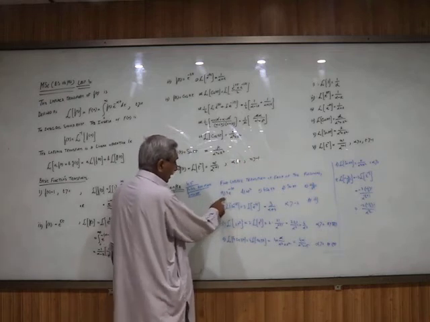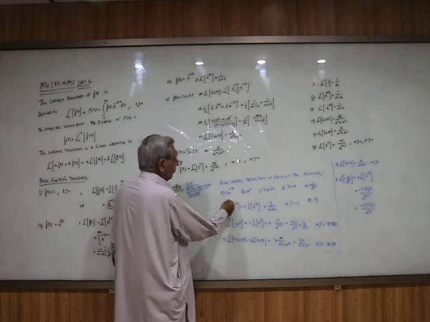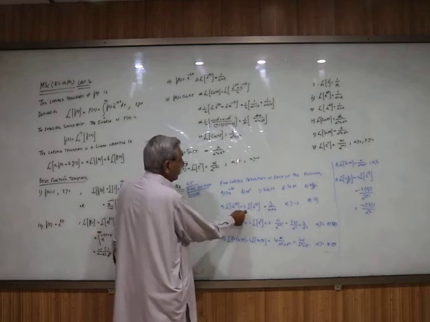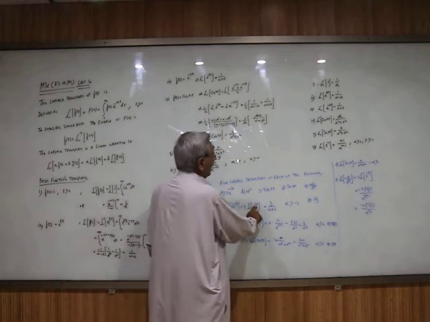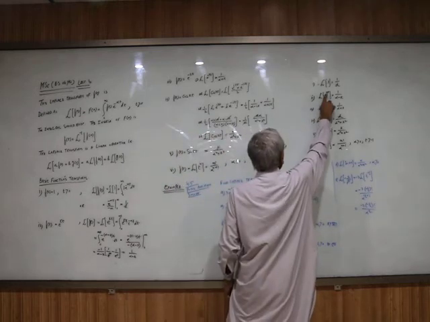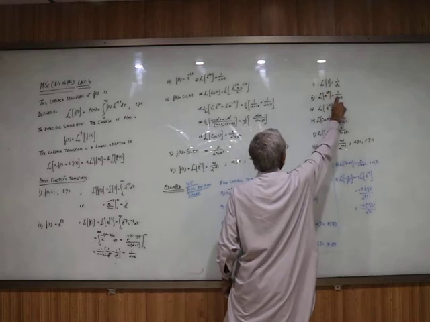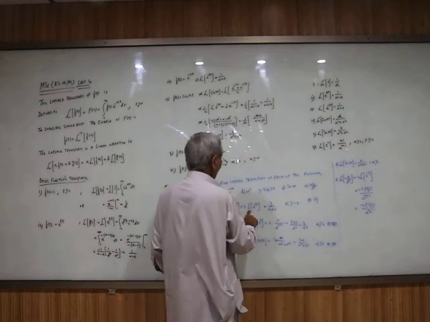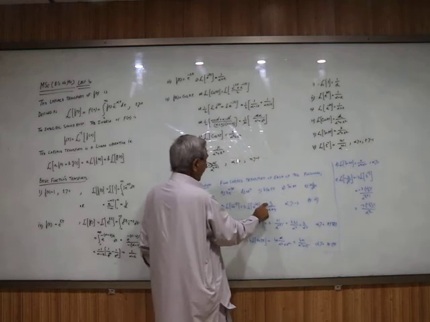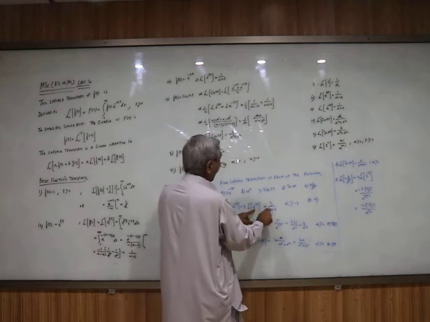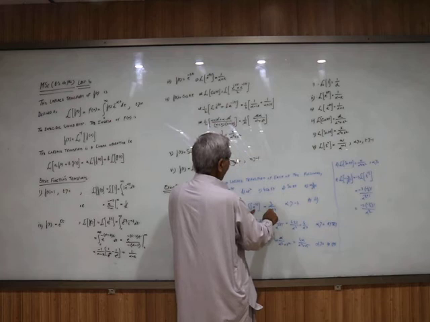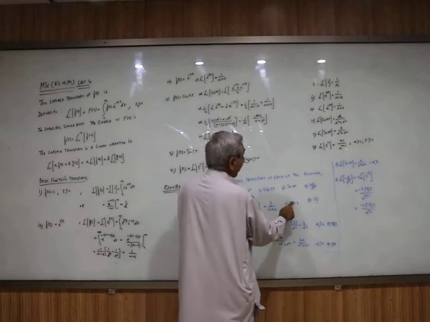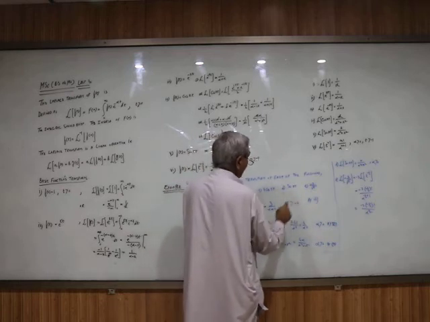First is 3 e raised to power minus 4t. So you will find the Laplace transform of this. 3 is out. So you will have the Laplace transform of e raised to power minus 4t, that is k is minus 4. And when k is minus 4, you substitute there. So 3 out, and this Laplace transform is 1 over alpha minus k, so it becomes alpha plus 4. And it says alpha should be greater than minus 4.